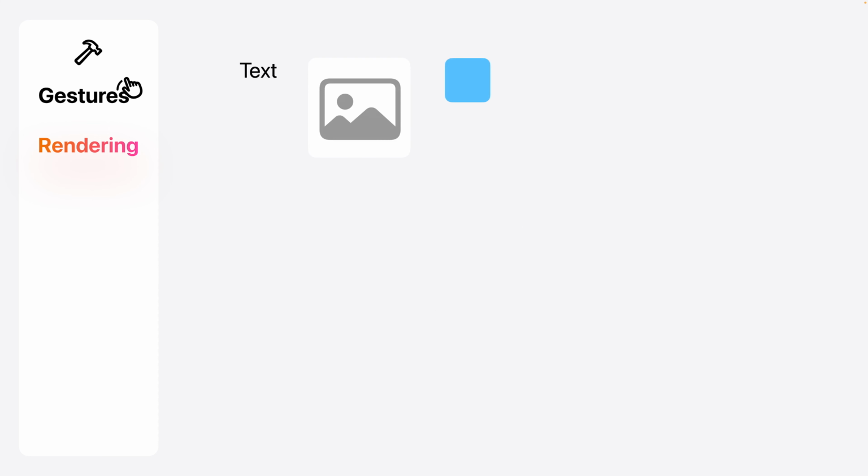With rendering inside a view, we can create many different standard views, like labels if we have text rendering logic, and pictures if we have image rendering logic, and of course basic shapes like rounded corners. And if we combine the judgment of taps and drag gestures, we can create things like buttons. Say you tap on this text and we detect that it's within the area of this button, then we can trigger some actions. We can also create things like toggles or switches and segmented controls, for example, and many more.